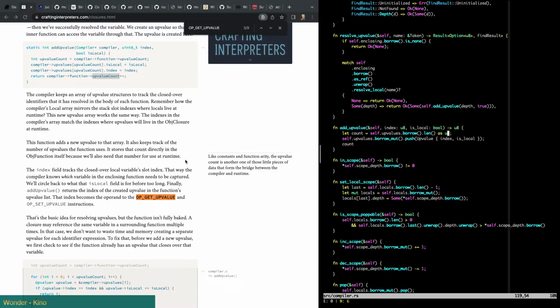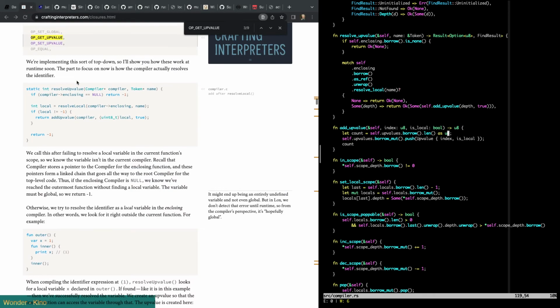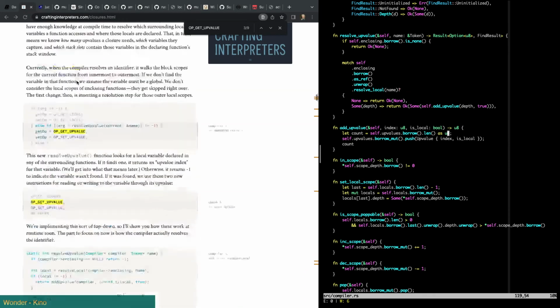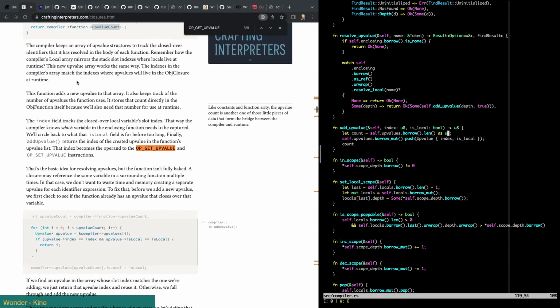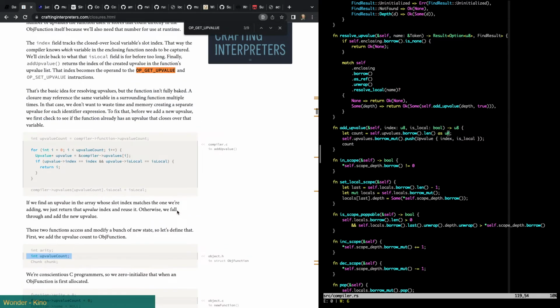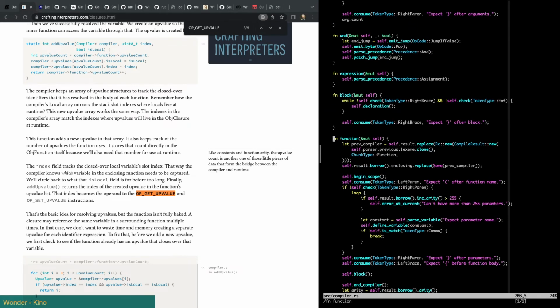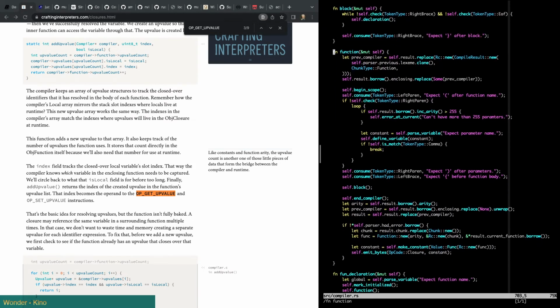Oh, so we're going to have to add this to the function. I missed that. When do we add that? Did I just gloss right over that, or is that to come? Here. We're going to add upvalue count. Okay, so let's get there in a second. But what that means is we need to actually pass it in down here.